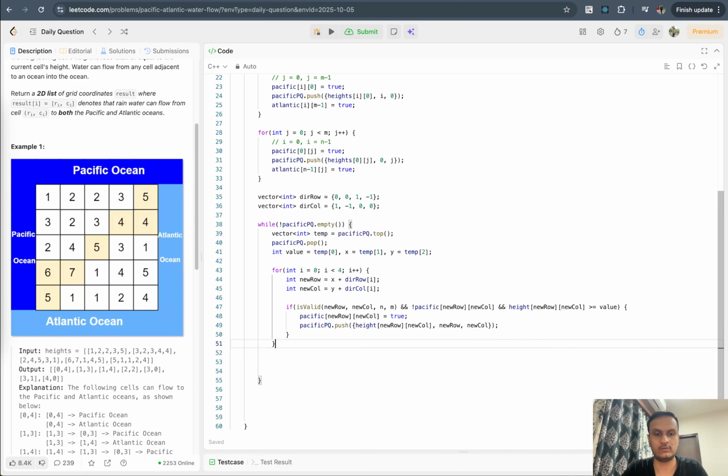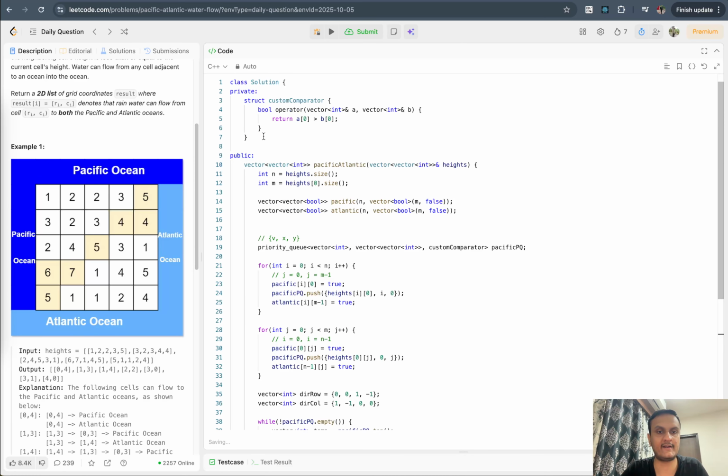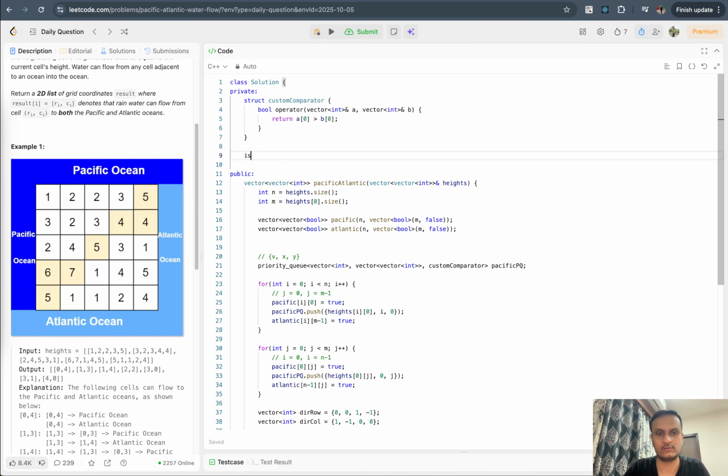Okay, so one thing is remaining, the is valid function. We haven't implemented it, so let's implement it here. It's a boolean function, boolean isValidCell, which takes int x coordinate, int y coordinate, int number of rows, and int number of columns.